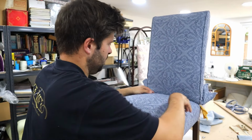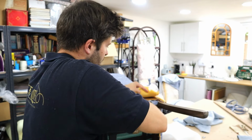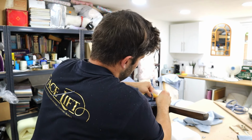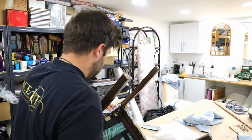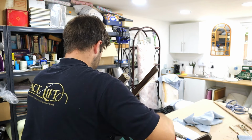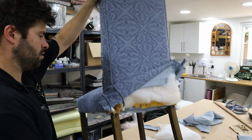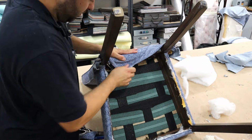Make sure your pattern lines up. Pretty much does. So I'm gonna get this stapled off first. This is your inside back. I'm not gonna pull too tight, don't want to pull it too tight. So what I'm doing here, bring my fabric down.